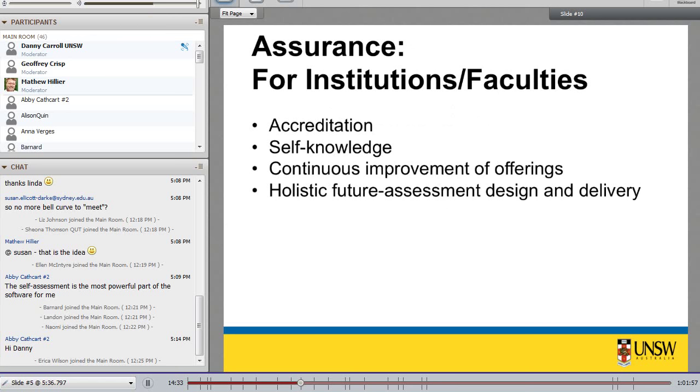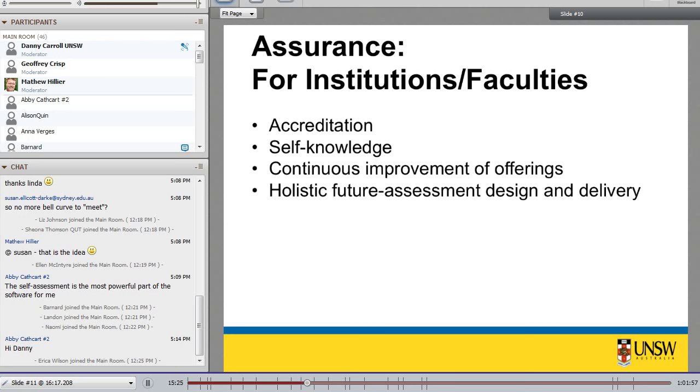So I think I've covered a few of these points about what we are required to do, but also what we want to do. So in terms of the challenge for the business school, which is the same as the challenge for the University of New South Wales and many other institutions, we have no choice about accreditation processes. We have to be able to produce reports that show that we are tracking and that we understand, that we have self-knowledge and insight into the progression of our students' development of key skills and attributes in discipline areas. So this was not really a choice for the business school. And of course, it feeds into the idea of continuous improvement and course and program assurance.